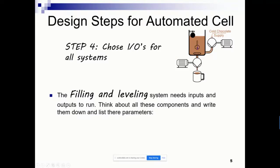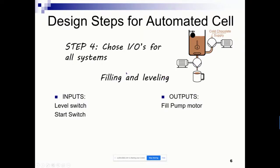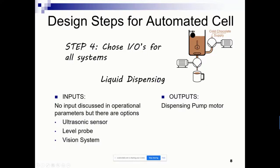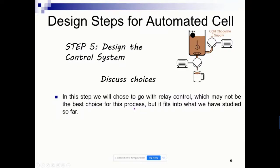So in this case, I've got a temperature sensor, it'll be an input. I've got a float switch, it's going to be an input. And my outputs are going to be my two motors, and there's some kind of solenoid here that drives this thing. And you've got to think about all your inputs. So inputs: level switch, start switch. Oh yeah, start switch. I totally forgot about that. Outputs: fill pump, motor, and the other one's heater. Oh, there's low alarm, high temp alarm. So we've got to make sure we put some alarms in here. You've got to think about all of this. So again, IOs, more of these things. You've got to think about all of the inputs and outputs.